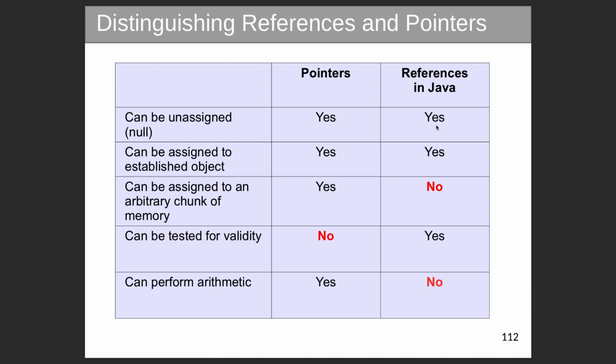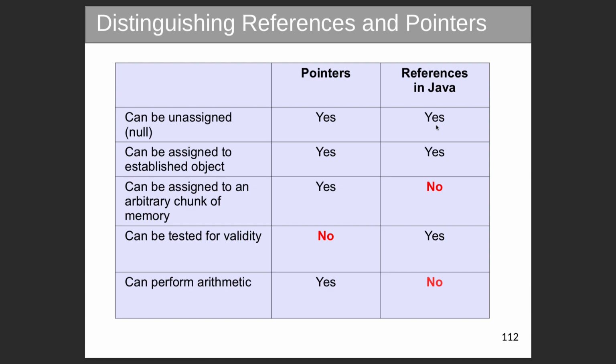Whereas with Java, your pointer either points to null, so you can say if x equals null, therefore it points to nothing, or it points to an object of the right type. So you get promises from the compiler that if your pointer is not null, it does point to a valid object, one that you can use that won't cause your program to crash.